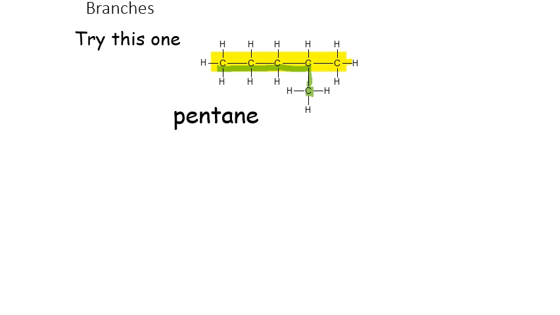So we know that the backbone is called pentane. The branch is the methyl group and it's on carbon number, well, if you were numbering from the left to the right, it would be in carbon number 1, 2, 3, 4. But if you number from the right to the left, you'd find it was on carbon number 2. So we want to keep our numbers as low as possible. So carbon number 2 is the number we assign.